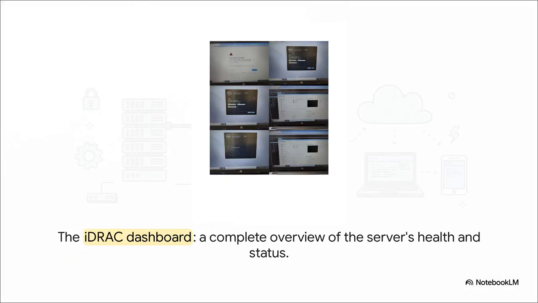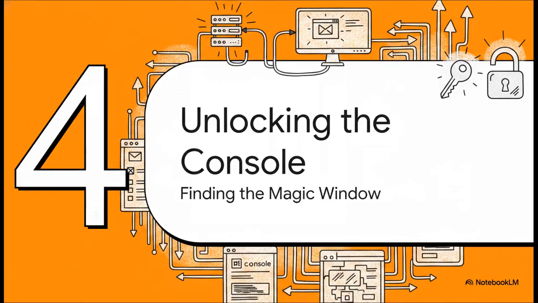So we log in and we land on this dashboard. This is mission control for the server. You get a complete overview of everything. System health, temperatures, how fast the fans are spinning. It's incredibly powerful, but we're here for one specific tool. Our mission, remember, is to see the server's screen.